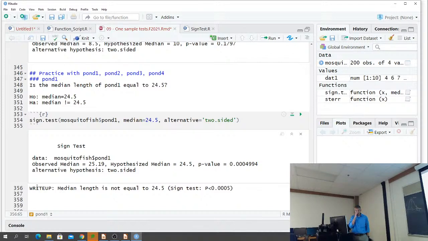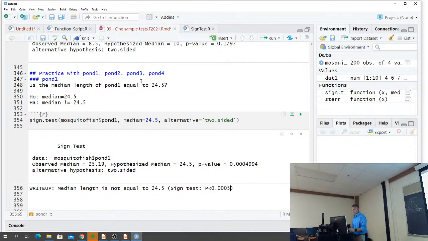So why don't we have a test statistic? Why don't we have degrees of freedom? Well, when we ran this binomial test, it was actually a form of an exact test. We know that our pluses or minuses are a binomial variable. It's a dichotomous variable, so we can use our known probability theory to calculate those exact probabilities. So we don't have a test statistic, and we don't need degrees of freedom because we're not using a table to find that information. We're calculating our exact probabilities. So for a sign test, we only need the conclusion, interpretation, the name of the test, and our p-value.